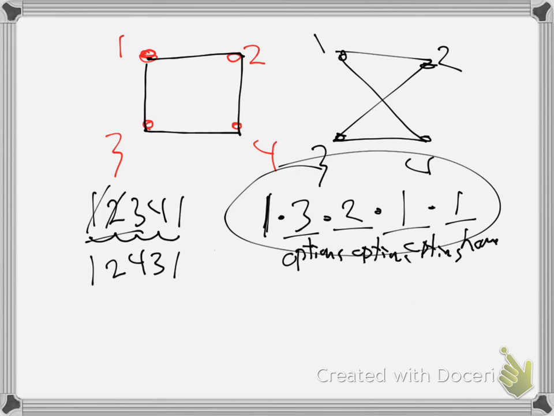The thoughts are subtle. Is that all the options for 4 cities? Is that it? Did we cover it? Start at city 1. Then you have 3 options. Then 2 options. Then 1 option. Then you've got to go home. Multiply that together. 1 times 3 is 3, times 2 is 6, times 1 is 6. There are only 6 options?